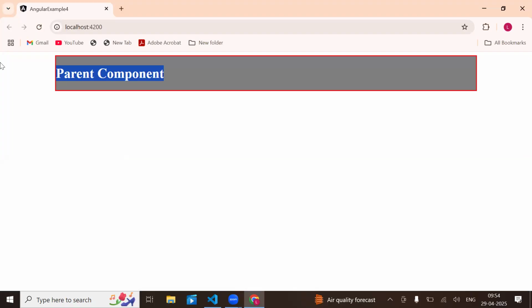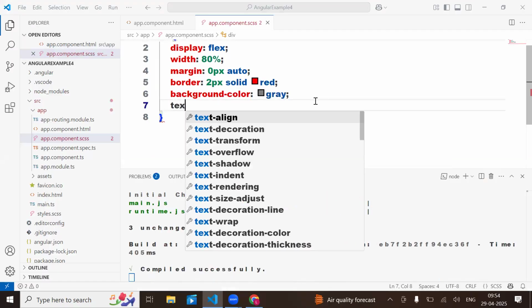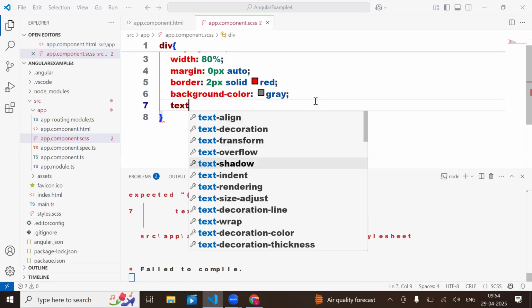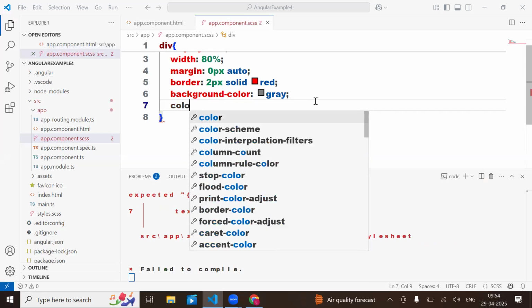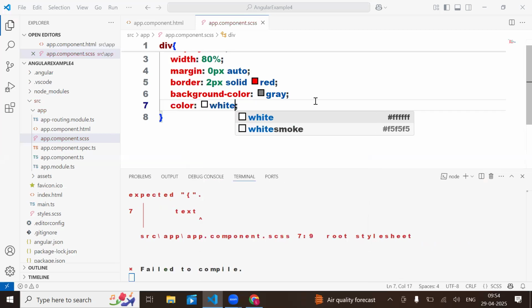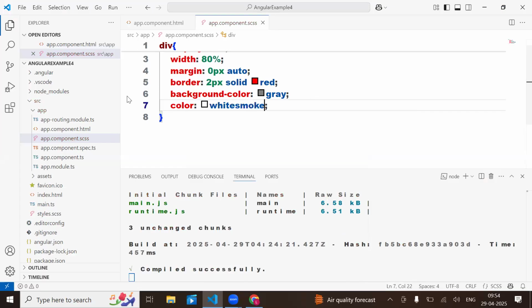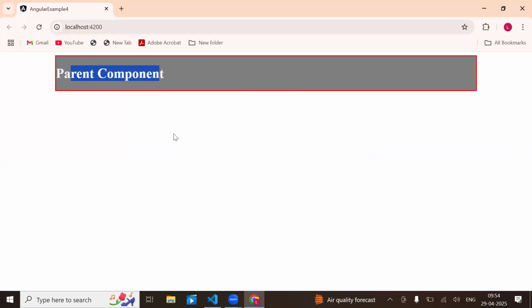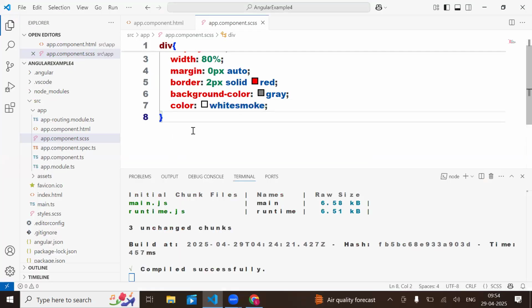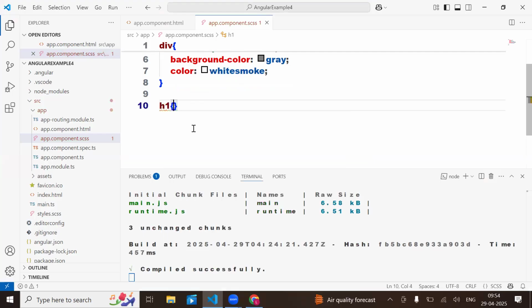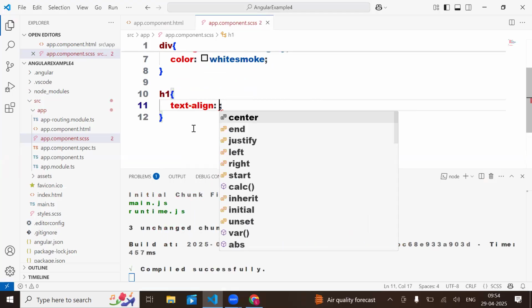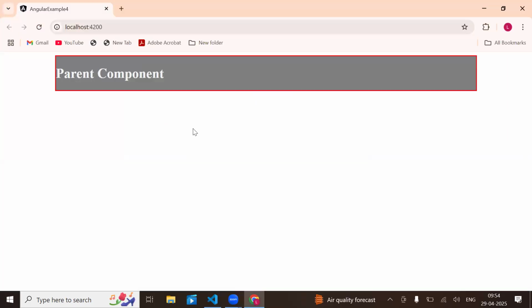Say yes or no. And then by default, text color, sorry, you can have color white smoke. You got the point? Now what is the parent component? It is an h1 tag, right? So here, h1 text-align center.